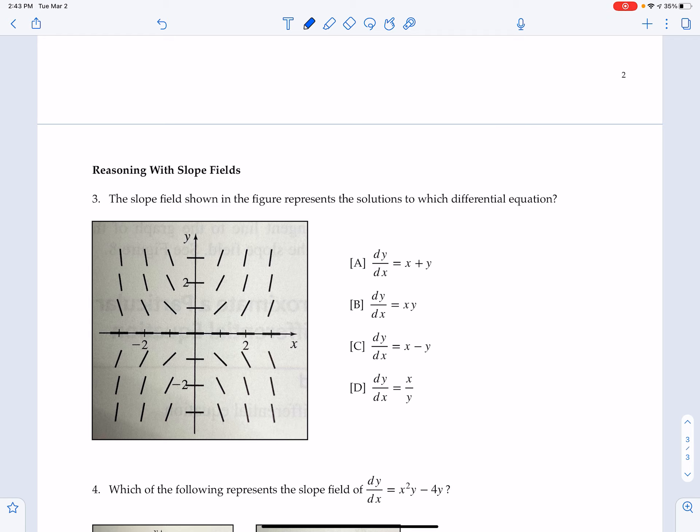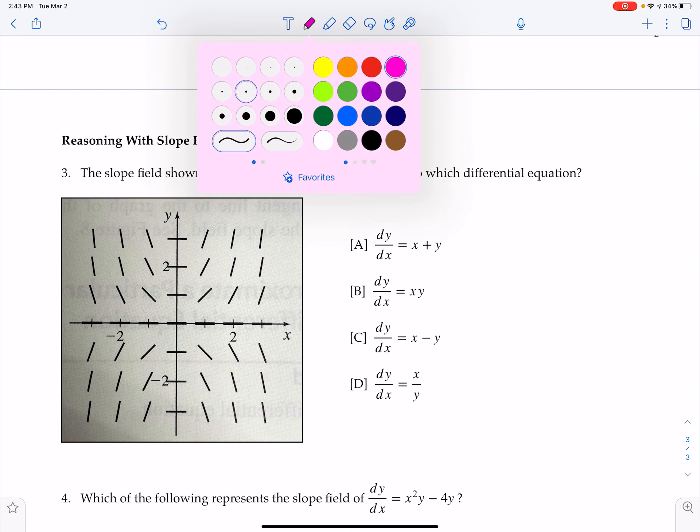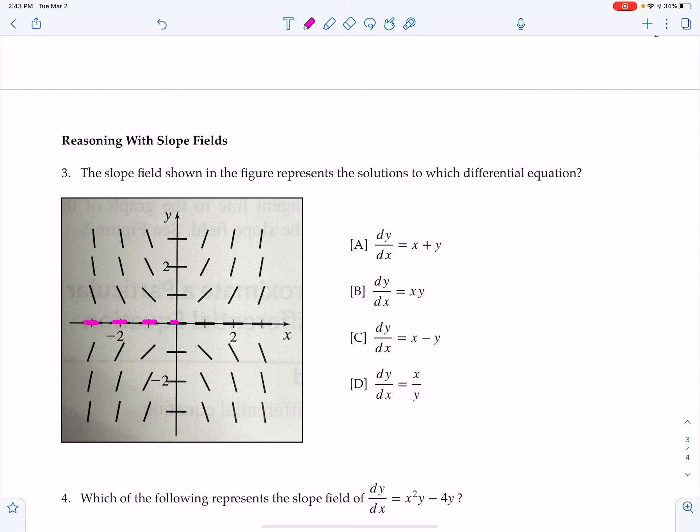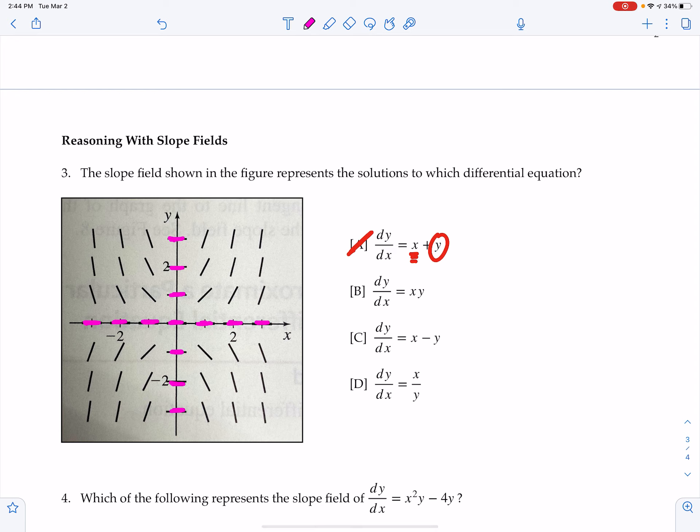We're given a slope field here in number three, and we're asked to select which of the following differential equations represents that slope field. Well, I notice a few things. First of all, I notice that I have zero slopes when y is zero, and I have zero slopes when x is zero. Let's see if that information helps us. So, I know immediately after just looking at that piece of information that it is not part A. Because if I have any situation where y is zero, this particular equation is telling me that it's going to be the x coordinate that dictates what our slope is. And that's not the case here, because anywhere y is zero in our slope fields, we stay zero regardless of what the x coordinate is. So it can't be that.